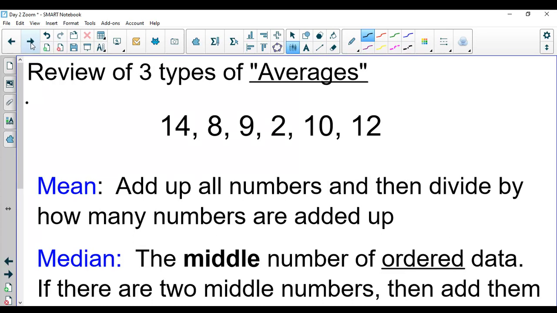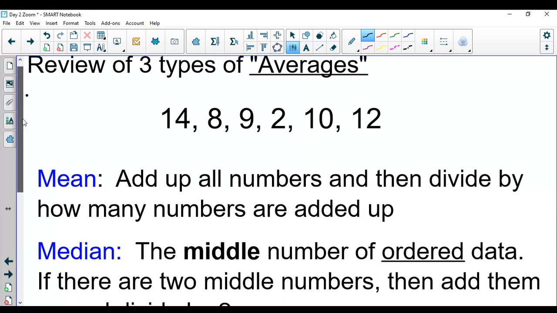We haven't really gotten into our textbook yet, but I wanted to just review these three types of averages because I'm sure you've all seen them before, and we kind of don't break it down so much in this course. What we do more is analyzing what those three averages tell us about a piece of data, but we should know how we find them first.